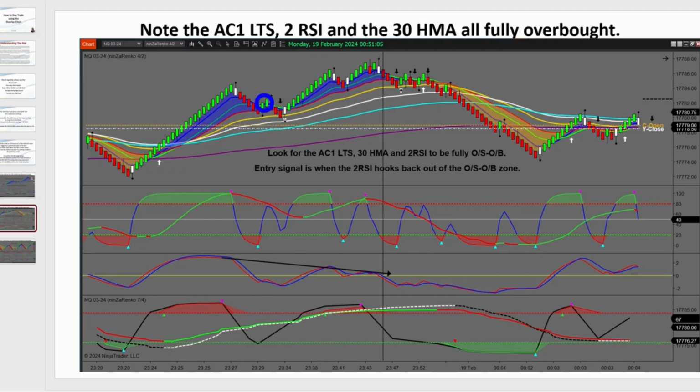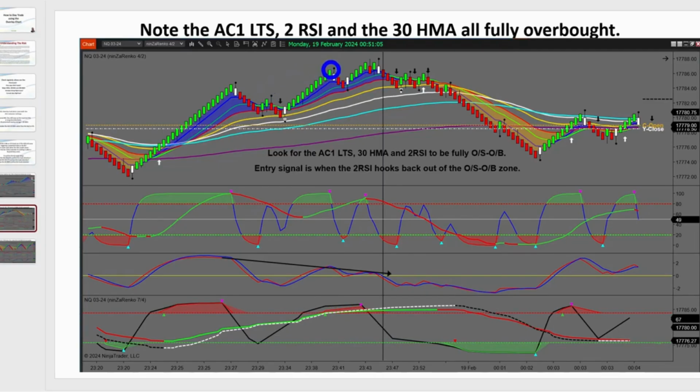Now if you had entered that trade as a 34B just there using a rule of 1, you would have been stopped on that trade. But I'll have you note down here, you wouldn't have had the 2-period RSI hooking at that stage. It would not have hooked until over here. So once again, by waiting for the 2-period RSI on your anchor chart 1 to be trending in the direction of your trade, it kept you out of another losing trade.